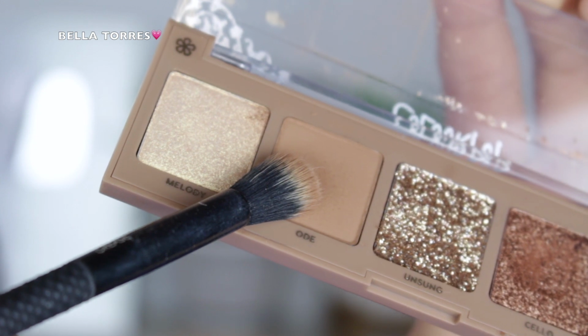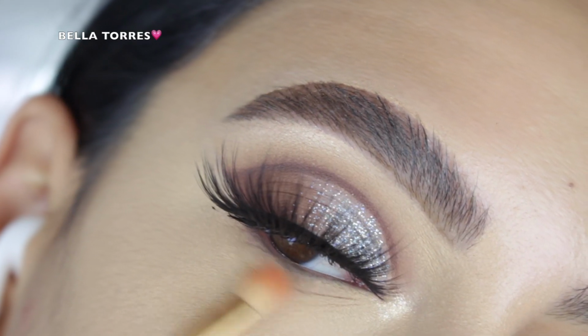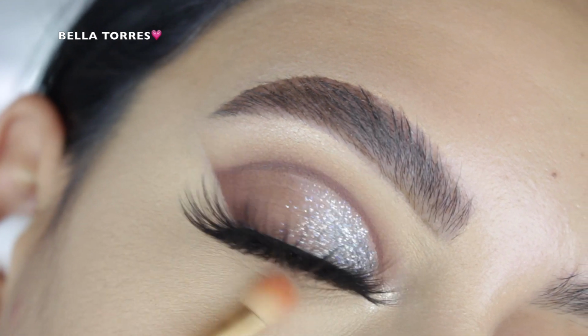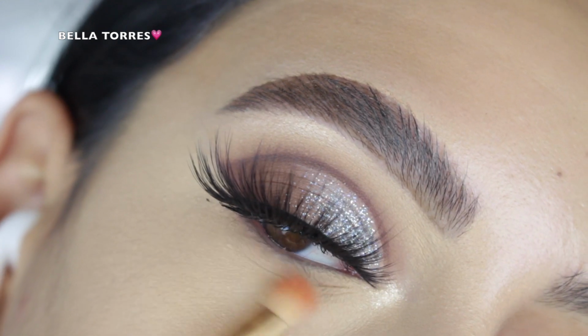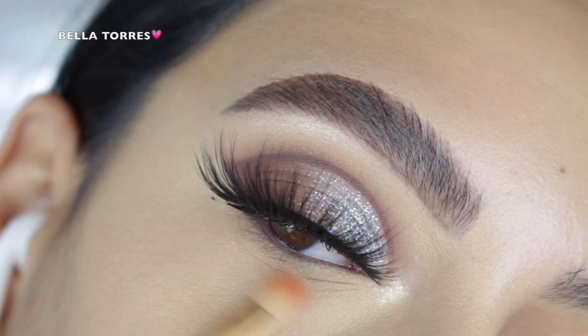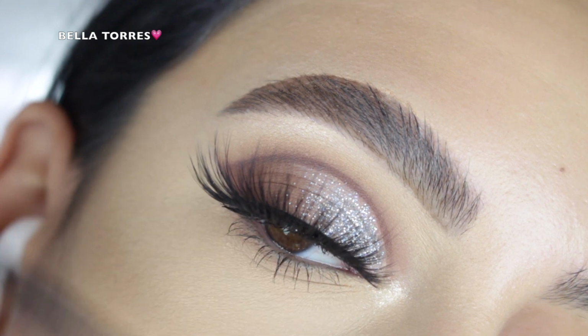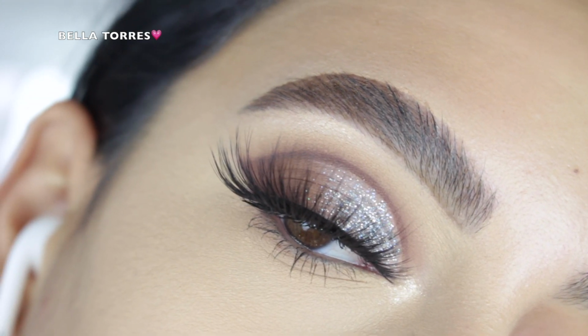And then I went in with that first transition shade once again, and I just put that on my lower lash line, mainly focusing it on the outer corner. And I wanted to keep it super light and wearable, even though it is kind of like a dramatic look. And the very last thing that I did was I applied some mascara, and this is the finished look, guys.